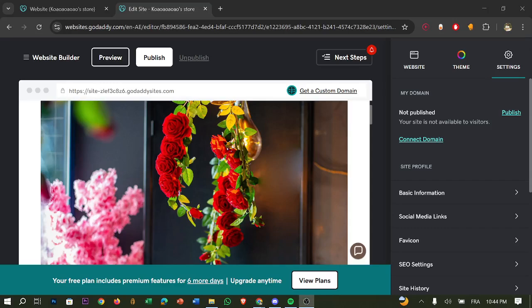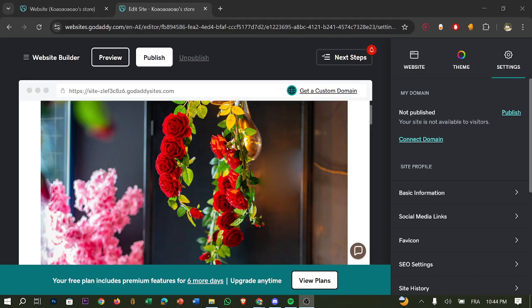So if you want to upload photos, add background images, use stock images or improve visual quality, adding images in GoDaddy Websites Builder is simple in 2026. Once you know where images live and how GoDaddy handles sections, most issues come from blurry uploads, wrong image placement, mobile cropping, or forgetting to publish. So we will avoid all of this.